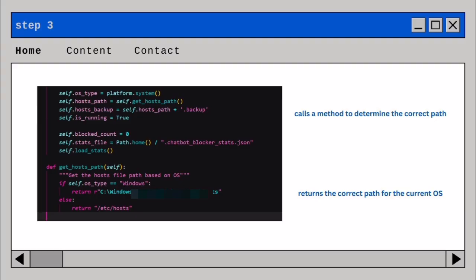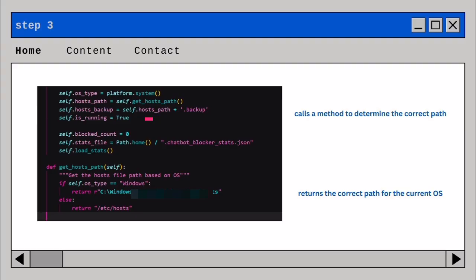The next line will get the host file path. It will call a method to determine the correct path and add .backup to the host file path, so we'll have a backup for that. We will use the control flag to keep the monitoring loop running.